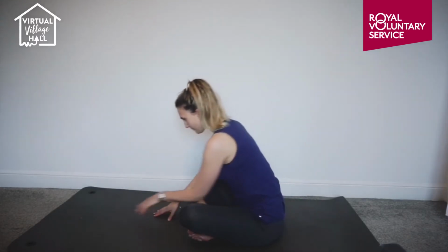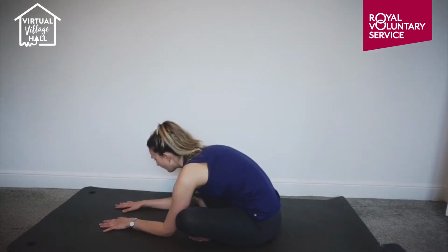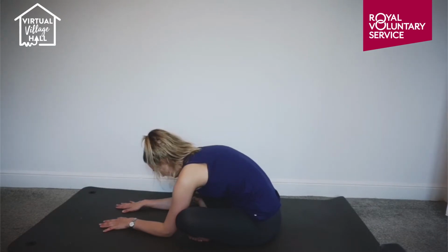You don't have to turn, I'm just turning just to show you. So breathe in, breathe out, nod. Walk the hands forwards, elbows down if you can. If you can't, don't worry. Drop the head. Remember, we do Pilates and we stretch a lot to increase flexibility. You don't have to be flexible to start, remember that, okay?